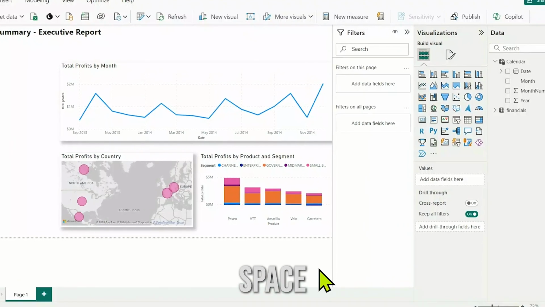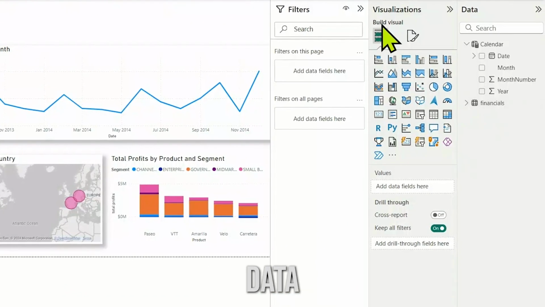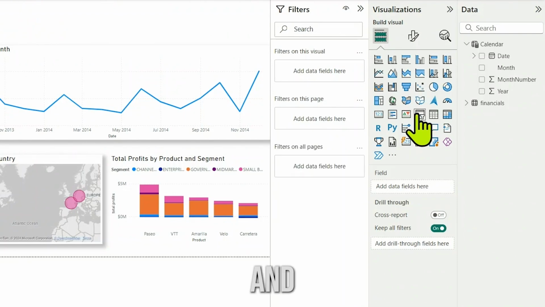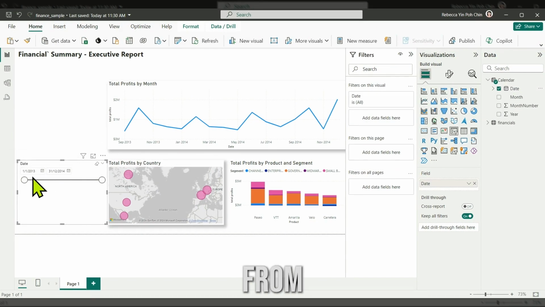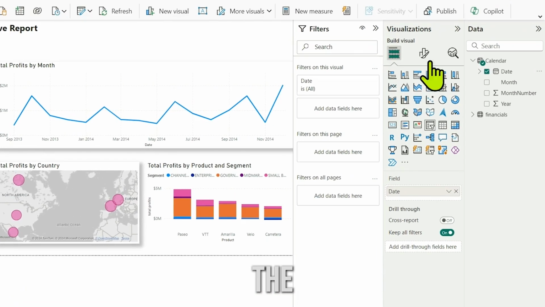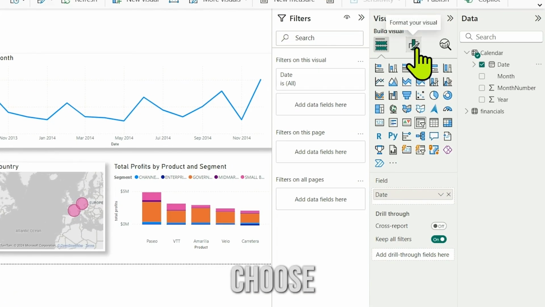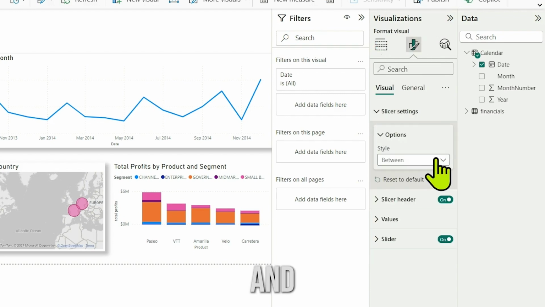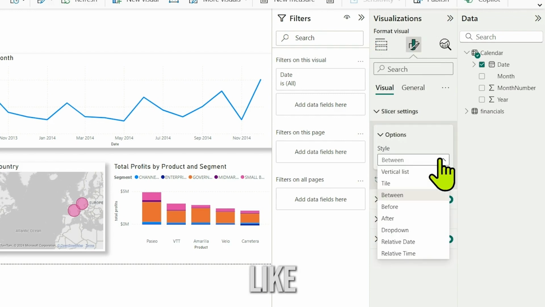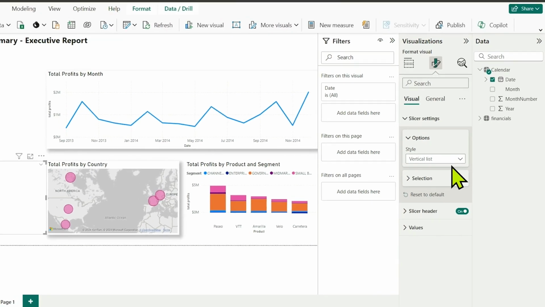After we have created space for the slicer, in the data pane, select the data field, create slicer, and also select the date. And you now have a slicer that is from 1st January to 31st December. Next, we will go to the visualization pane, choose slicer again, look for the slicer settings, and instead of between, we would like to choose the vertical list.